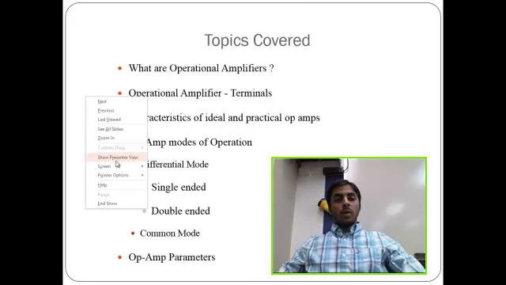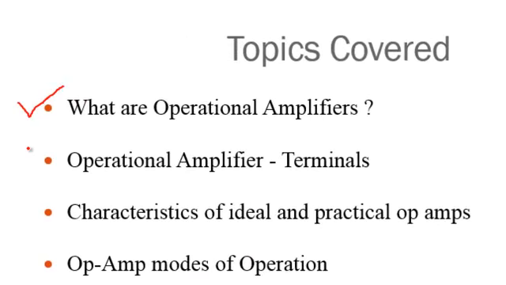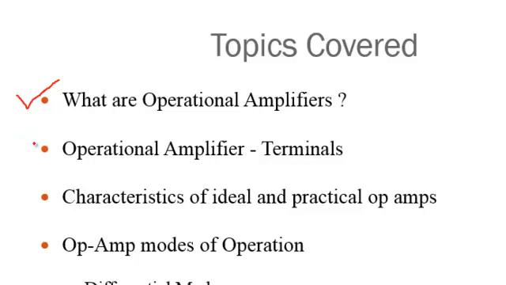So in today's lecture we are going to talk about a couple of very basic things: what these operational amplifiers are, and how they are very different from the transistor-based amplifiers that we saw so far, which are common emitter, common base and common collector. And why these operational amplifiers have a lot more advantages in terms of circuit design, and at the same time in terms of circuit analysis. And we will look into the basic terminals of these operational amplifiers.